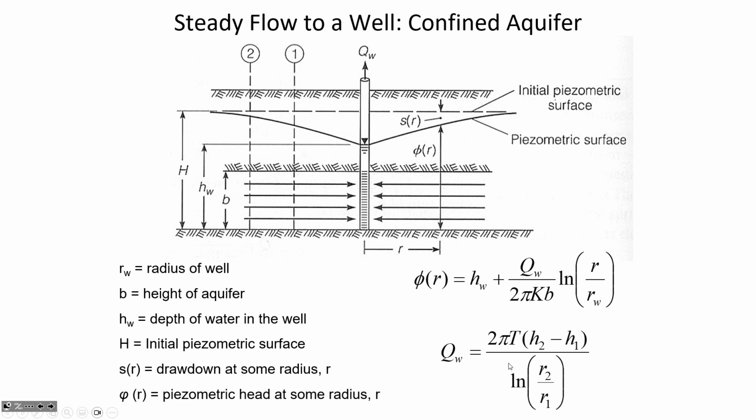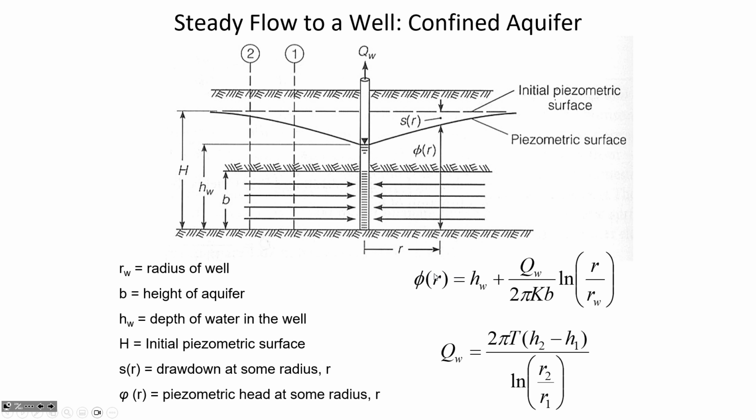Now down here in the denominator, are we missing any units there? Not if it's the logarithm of a ratio. The ratio cancels out the units of meters and meters. And so down in the denominator, it's a unitless expression. So this is dimensionally homogeneous. It makes sense that we'd be able to predict the flow rate Q by combining these parameters together.